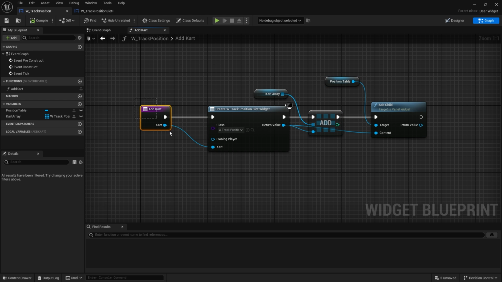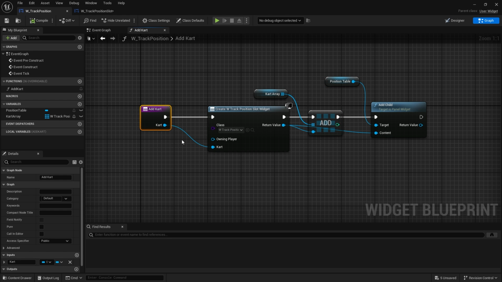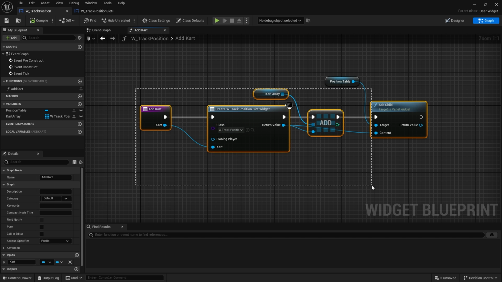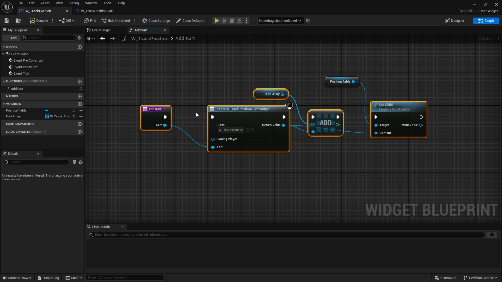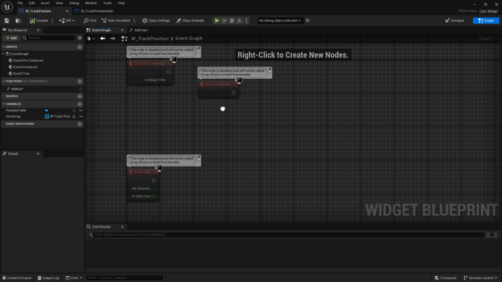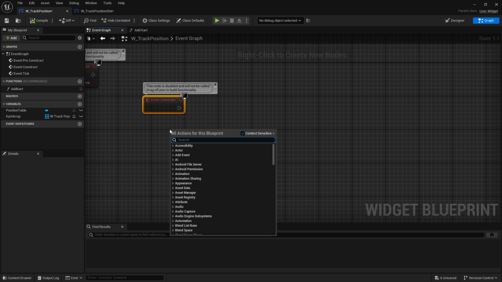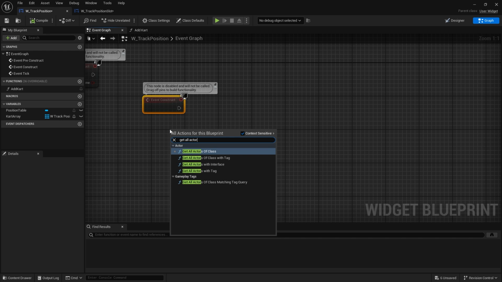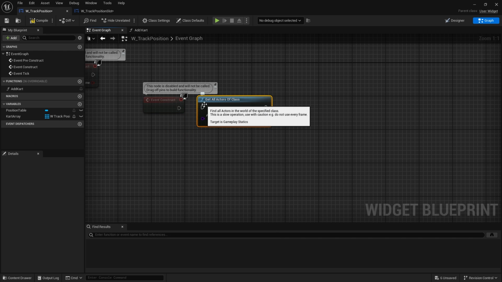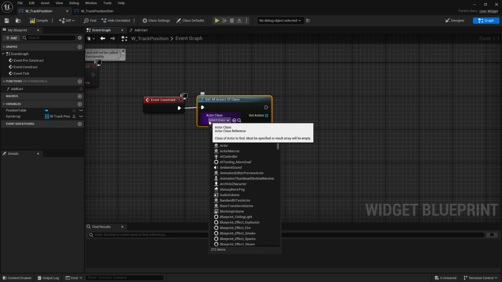So this is going to get called from the carts themselves. So when they get added to the screen, they're going to add themselves to the game here. Alternatively, actually, we could do it this way too. We could also go on the event graph and on a construct we can get all actors of class and choose the cart.